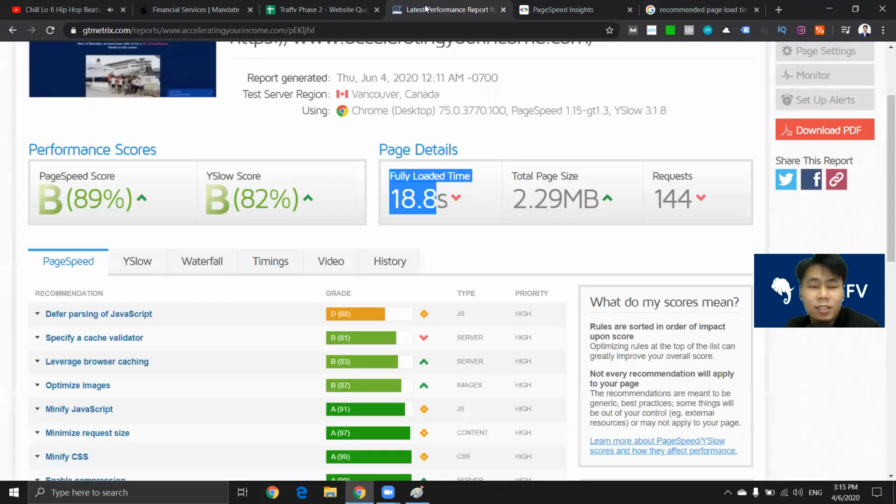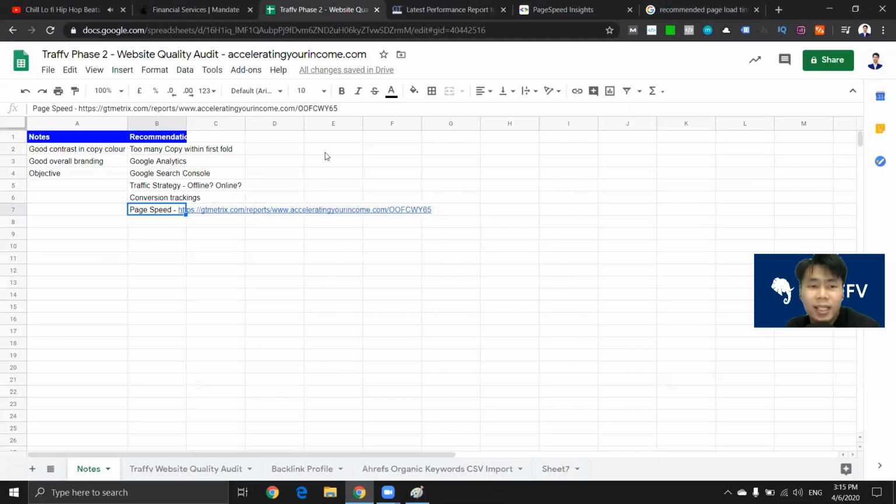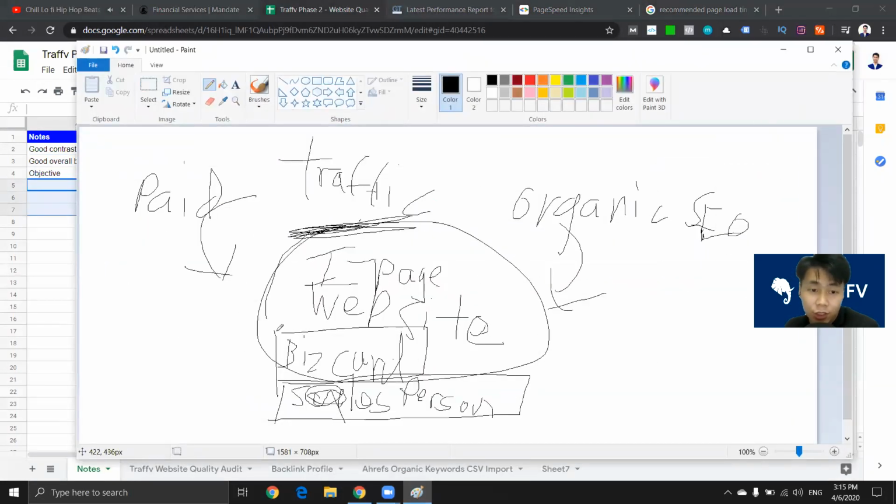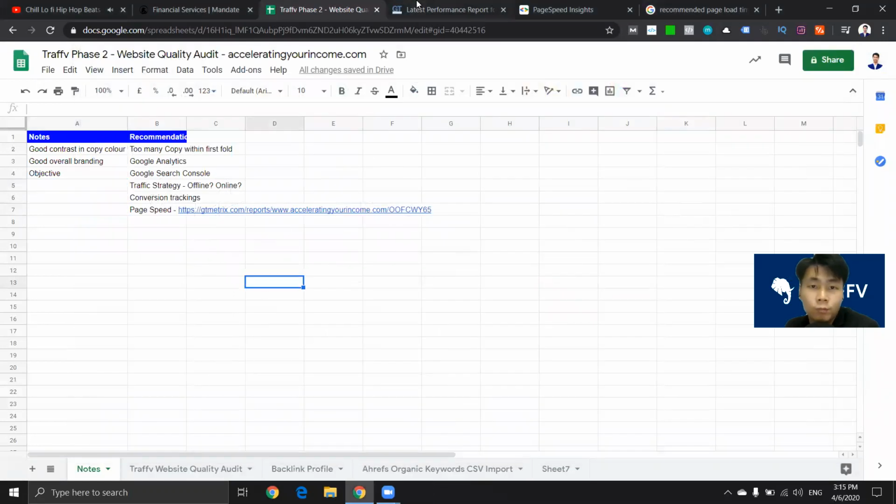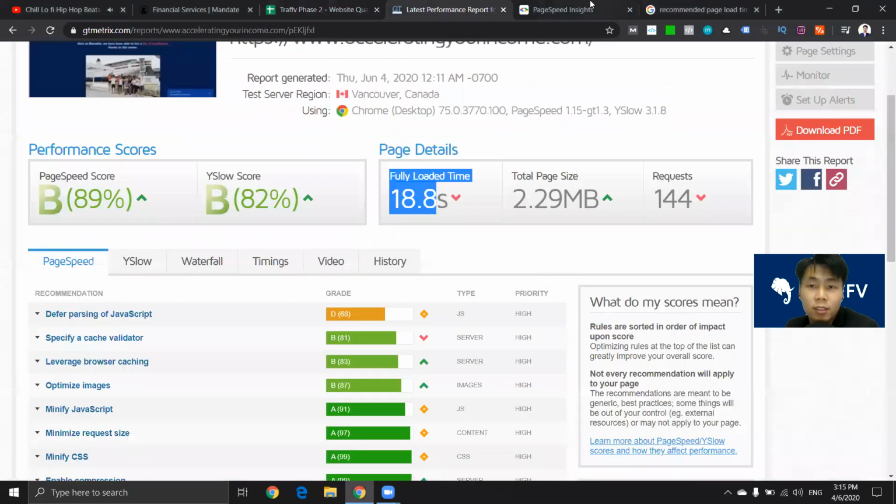Basically, that's what I can do for them. And just by giving them a strategy, it's going to save them a lot of time, because if not, their website is just going to be a business card. It's going to be stuck there, and after 1 year, they're going to remove it because it doesn't work. So that's that. I'll paste this in here.